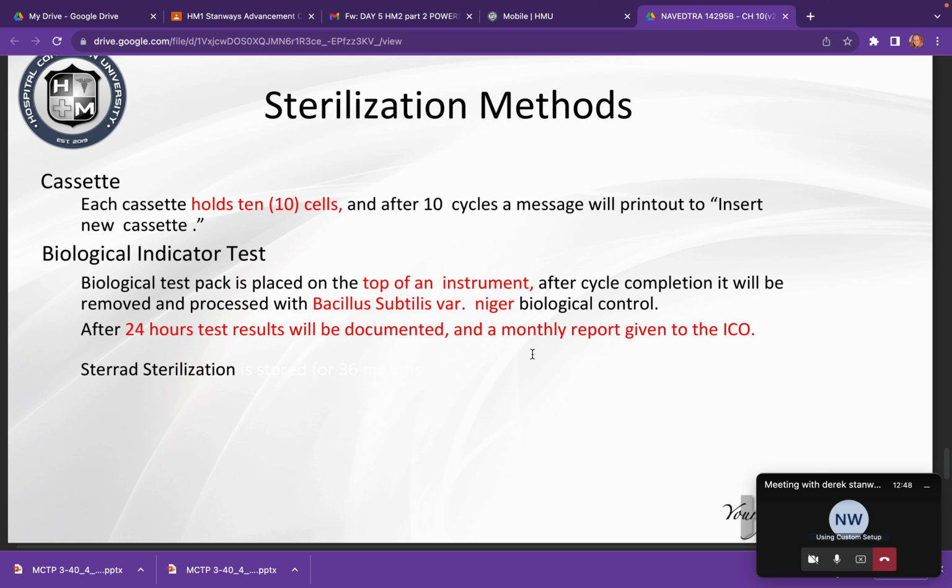And again, to make it make sense, bio means life, right? So they have living spores in this little capsule. They have a control that they go ahead and just throw in the incubator. The other one is the test where they crush it, and it releases those spores. They put it in the sterilizer. When the sterilizer's done, that test should read negative, showing that all spores within that device have been killed. If you remember a few slides back, the chemical indicators are the tape that goes on the outside and turns colors. That's just showing you that the parameters within the sterilizer have been met. The biological actually tells you that the spores are killed and it is rendered sterile.